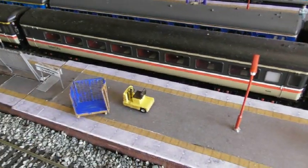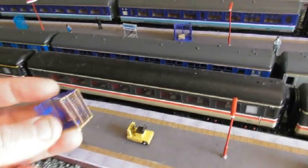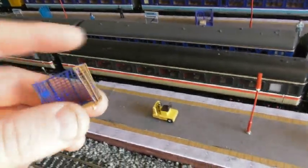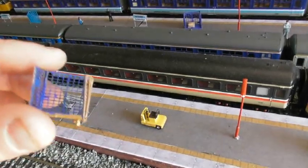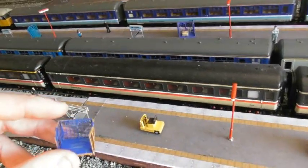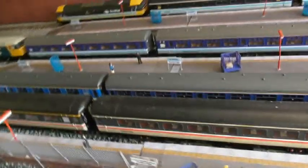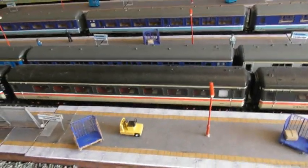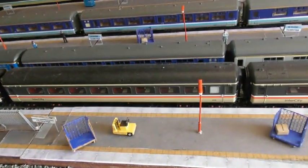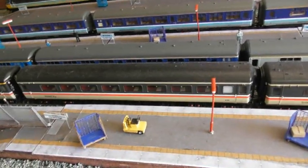Now I must confess I'm probably better at painting a shed than I have been at painting these, and I think I know what's caused this. You can particularly see that there. What's actually caused it, I believe, is that I didn't clean the brush before I used it again. It got a bit hard and I thought I could get away with it. I can't. So when I was down this morning getting the car body repair filler at Halfords, I also got a can of art aerosol, and I've chosen a light blue colour similar to that one there.